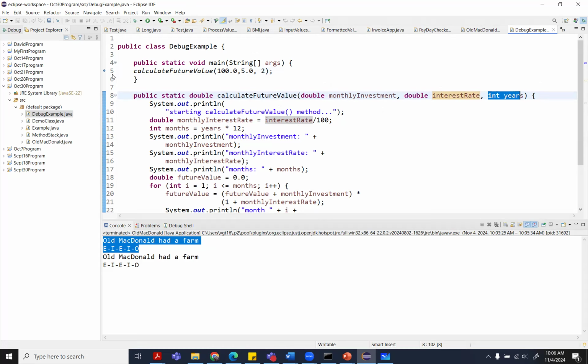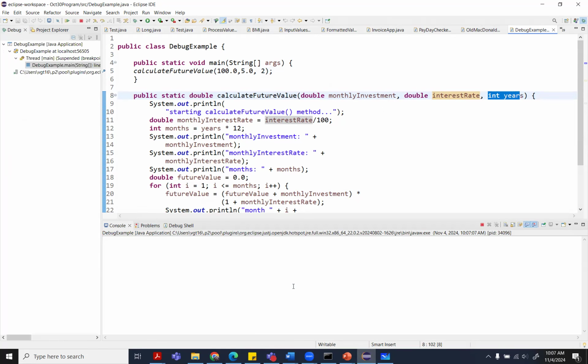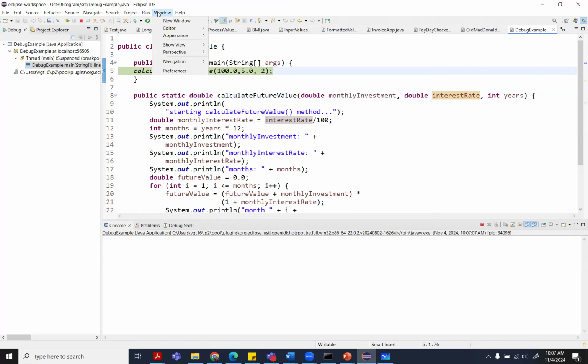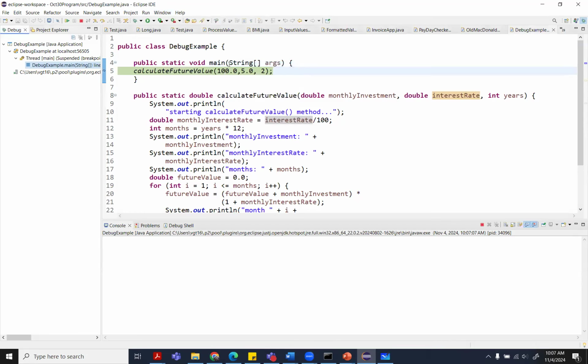So what I'll do is, since I have created a breakpoint, I will right click and I will select debug as and then Java application. So here you will see there should be a perspective. I don't know where exactly it has gone. I will show perspective and then debug.